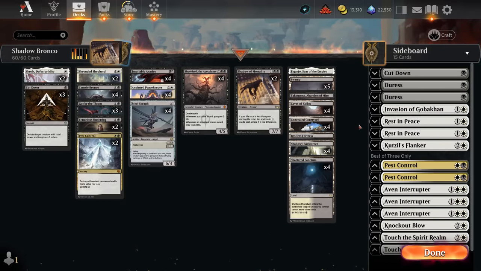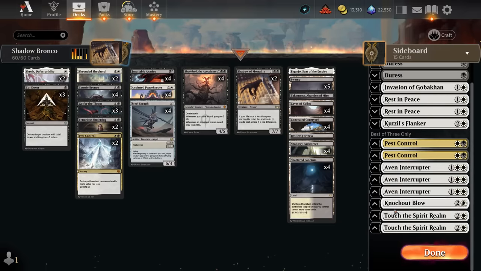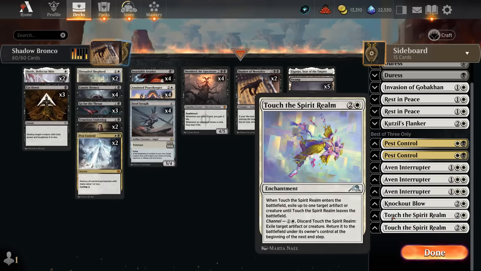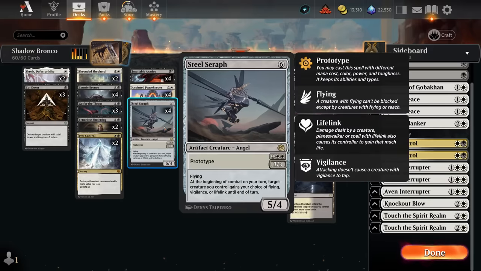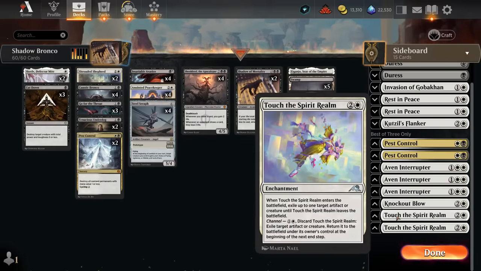And then we also have access to three copies of Aven Interrupter, which can be a nice play at instant speed to send one of the opponent's spells back to exile and make it cost two more. So that can also be a nice tool against decks trying to resolve expensive spells. And then we've got some generic removal with Touch the Spirit Realm. It can also be channeled, which is a nice combo with Steel Seraph, since we can maybe upgrade a 3-3 into a 5-4 flyer. So that's another neat synergy.